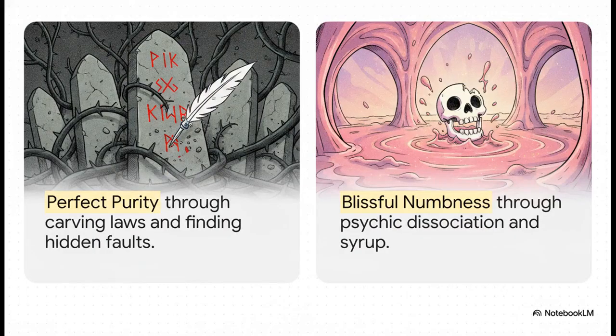Because here's the thing, both the Inquisitor and the Redeemer are offering completely failed psychological cures. They act as these two warring architectures of sterile denial. The Inquisitor demands perfect purity through this endless carving of laws and restrictions. And the Redeemer? He offers blissful numbness through complete psychic dissociation. But at the end of the day, both demand that you completely sacrifice your authentic self.